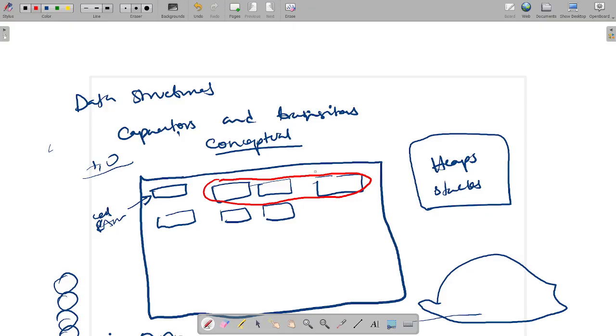Now the other kinds of data structures, for example, you have graphs, you have linked lists. You just have lists in Python, but let's say in C++, you have graphs, you have linked lists, you have maps, and you have dictionaries.